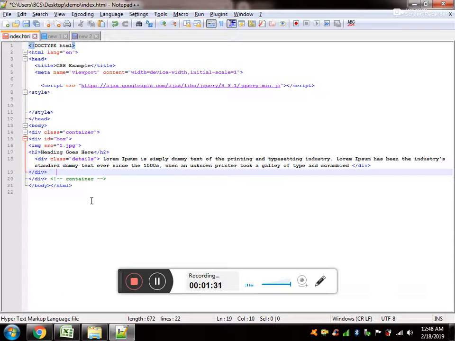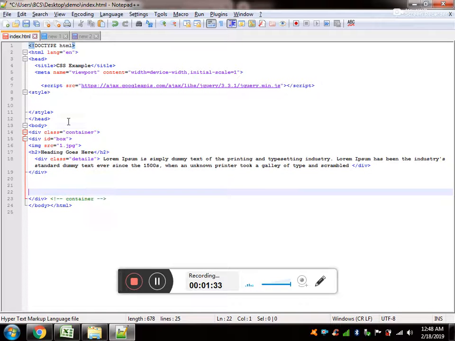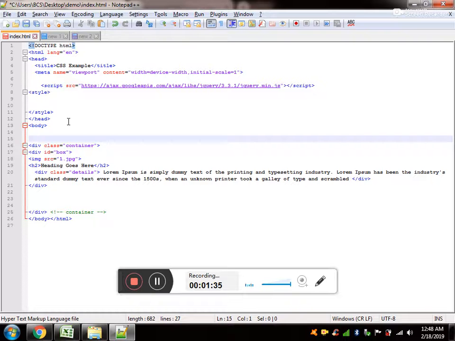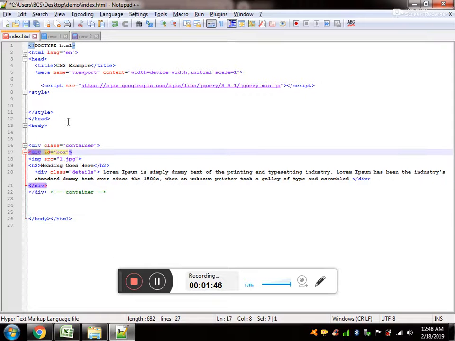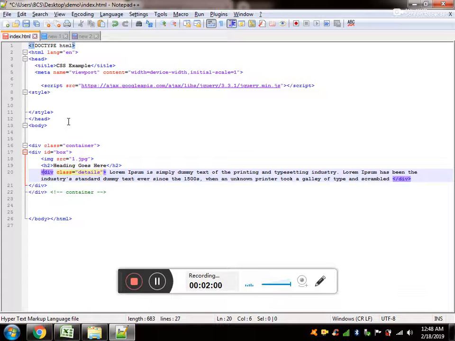Here in our HTML, we have a container div, which has a class container, and followed by that, inside the container we have a box with ID box, and then we have one image, the heading and the lorem ipsum text. So the box has image, heading and the details. You can see the lorem ipsum.